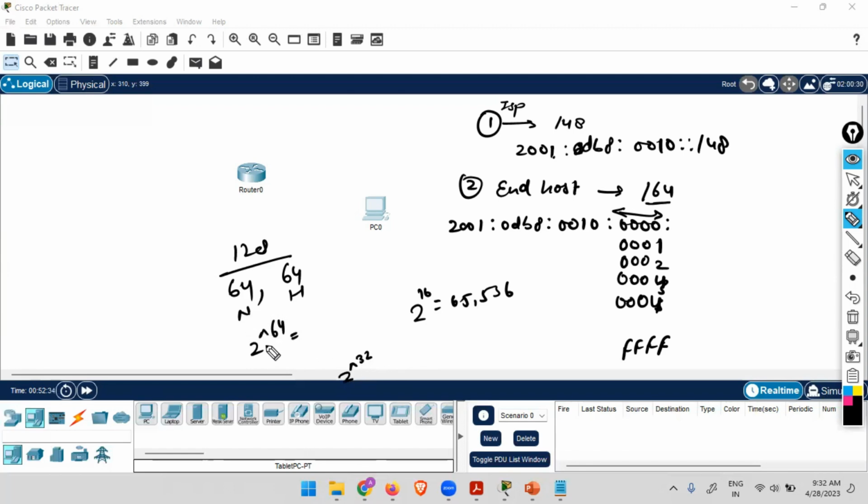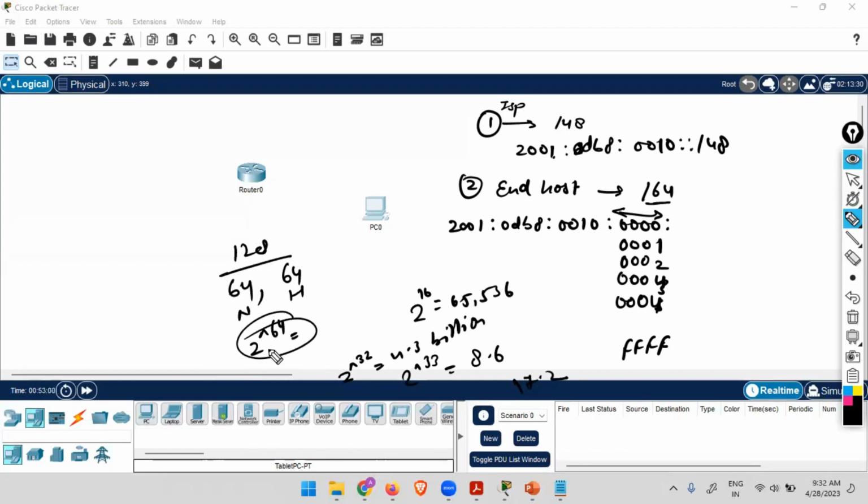And what is the number of hosts in one network here? 2 raised to power 32, 4.3 billion. Move to 2 raised to power 33, already double, 8.6. Then 17.2, 2 raised to power 34. Imagine the number of addresses you have in one network in your IPv6.